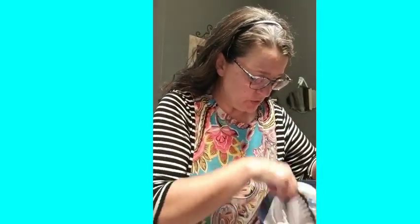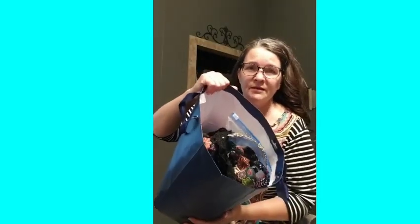Anyway, my granddaughter cleaned out my drawer. She Marie Kondoed me, and she had no idea I had a whole other... I have a problem. True confessions.